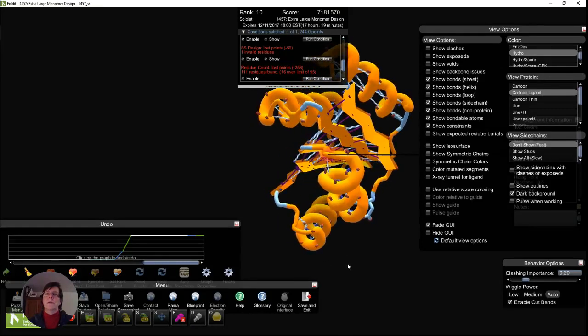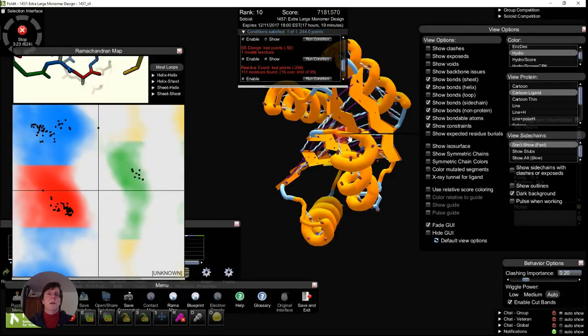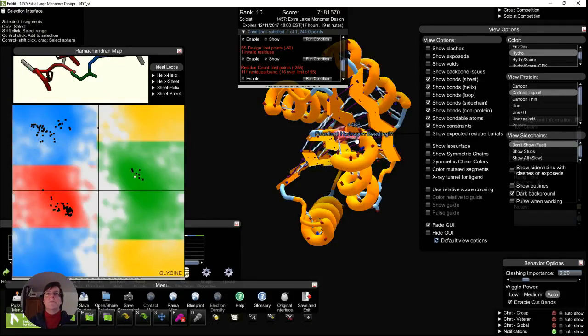But sometimes when you have a bond there, Foldit says, oh, this must be part of the helix, even though you look in the Rama map. Well, I can't highlight it right now because it's wiggling. Oh, it's on 600 iterations. Maybe we could stop. So this guy's clearly in the green. He's not helix. Helix is red. And yet Foldit says, oh, you can't have a glycine here because it's part of a helix. I hate that.